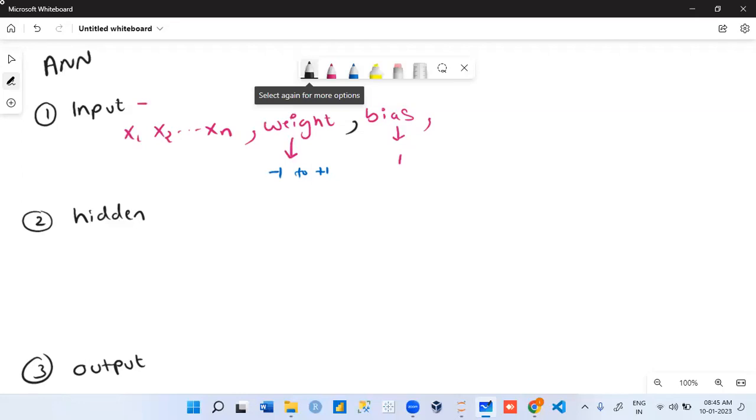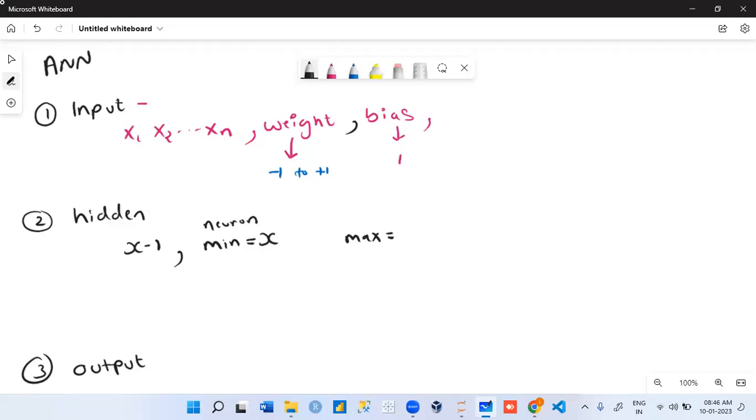Next, we have seen X1, X2, we have weight, we have bias, then we have hidden layer. How do we decide the number of hidden layers? X minus 1. In each hidden layer, how do we decide the number of neurons? Maximum can be anything, minimum has to be equal to X. That is for neurons in each hidden layer.